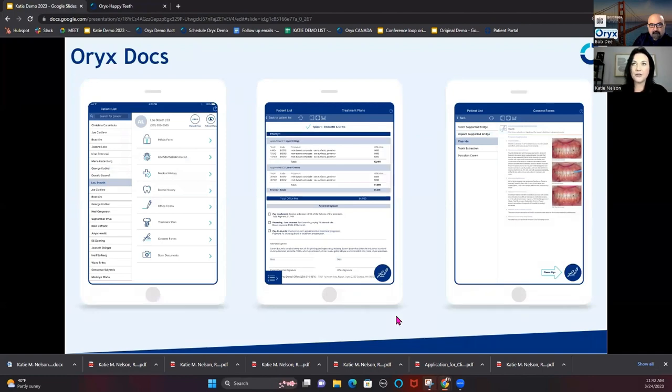Treatment planning presentation is also highly customizable. You have the ability to share it through the patient portal, on an iPad in the office, or print it. You can create different templates for the presentation. For a full mouth reconstruction where insurance won't touch that amount of treatment, you could show just the grand total and offer care credit, a payment plan, or a discount for paying in advance. For more traditional treatment, you can show every procedure line by line with the patient portion and insurance portion. Select the patient, choose the presentation format, hand them the iPad, they review and sign right there. As soon as the signature is on the treatment plan, consent forms from the Kois Center upload right away.